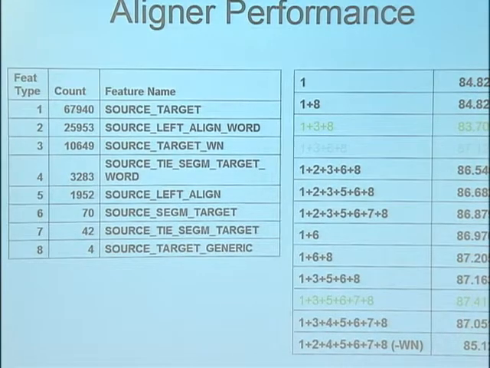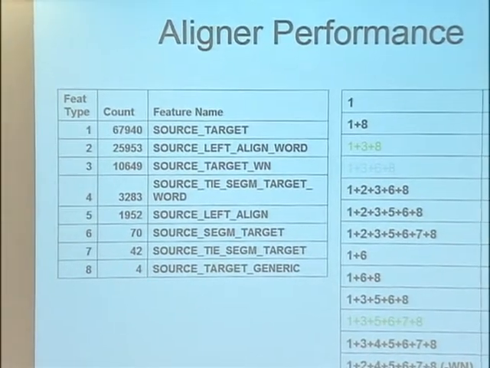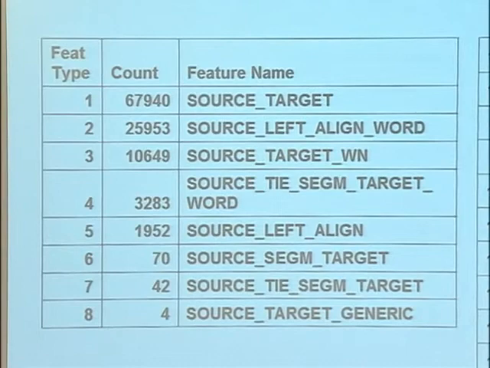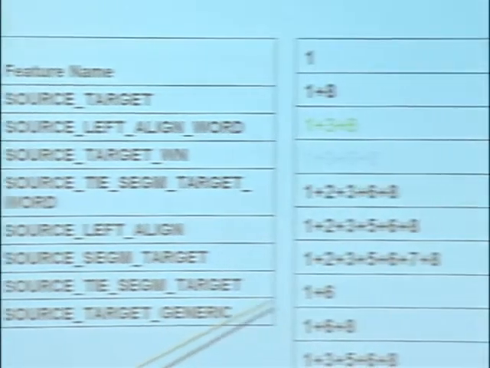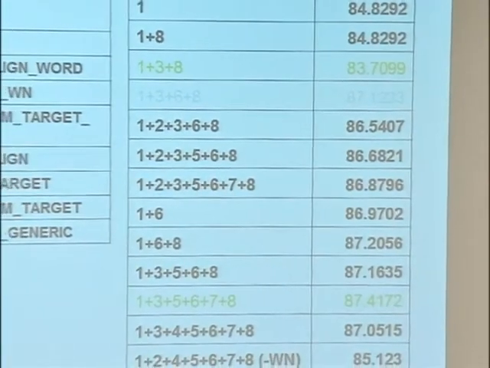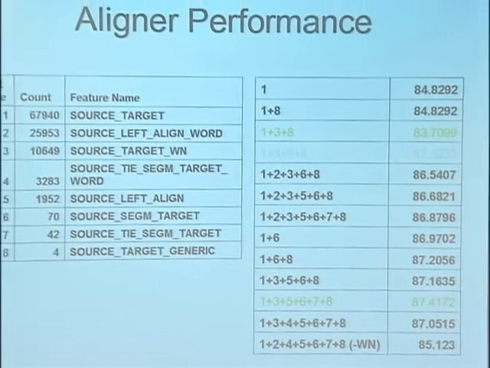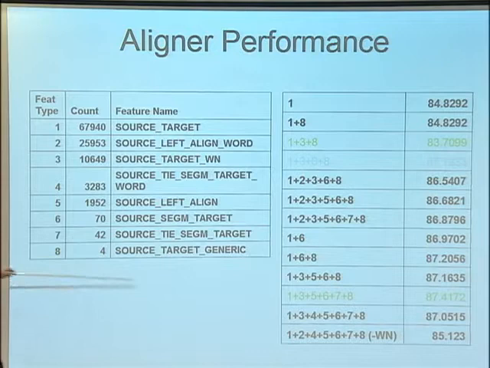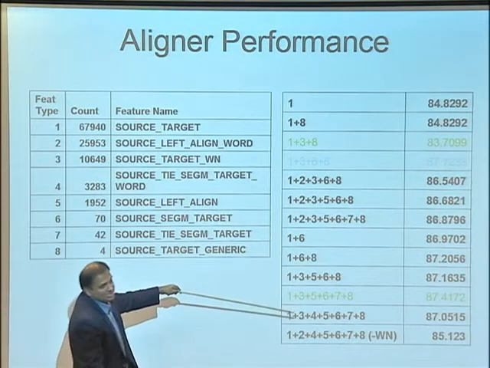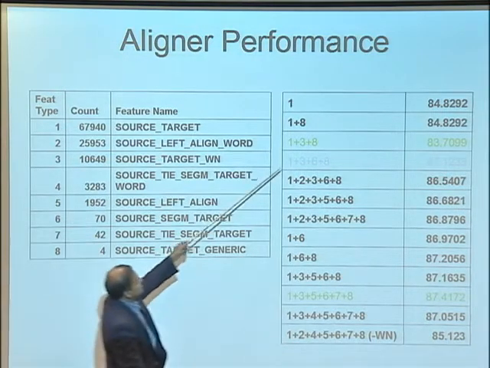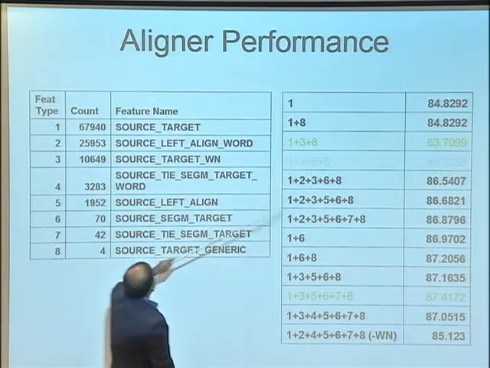So here's the performance of this algorithm. In the paper, I cited contrast between Giza and HMM and Maxent. And it seems to be like 70, mid-70s for HMM and maybe upper 70s for Giza. And we were at 87 a few years ago. These are the different feature types I just described, and the number of them in our corpus. And these are just feature ablation studies that show, with different combinations of the features, what type of performance you get. Essentially, the only thing to remember is that segmentation seems to help a lot.